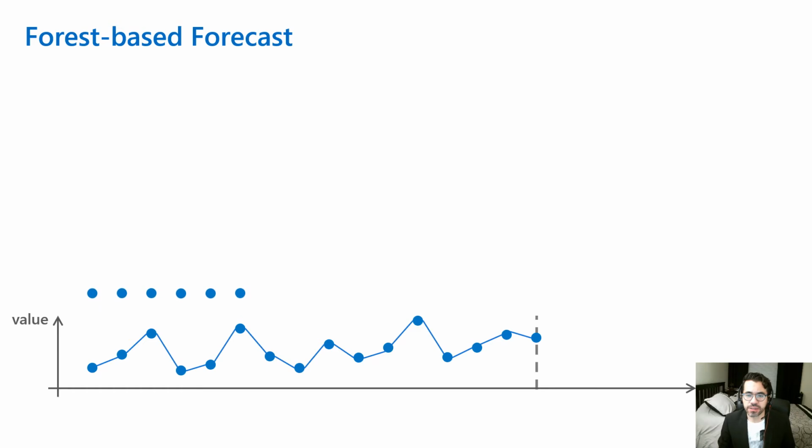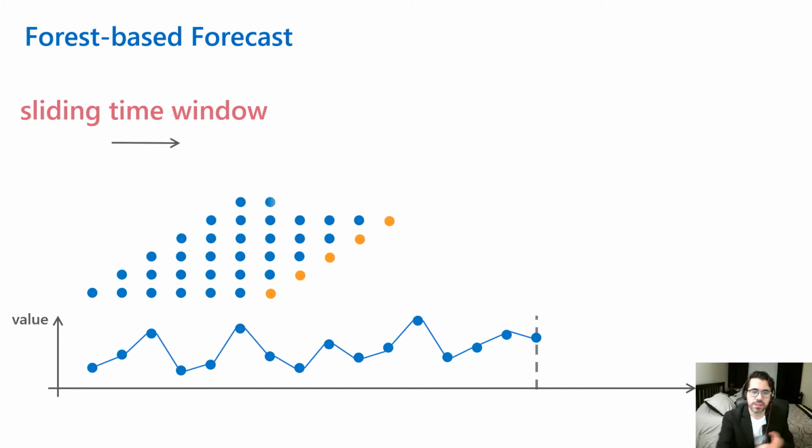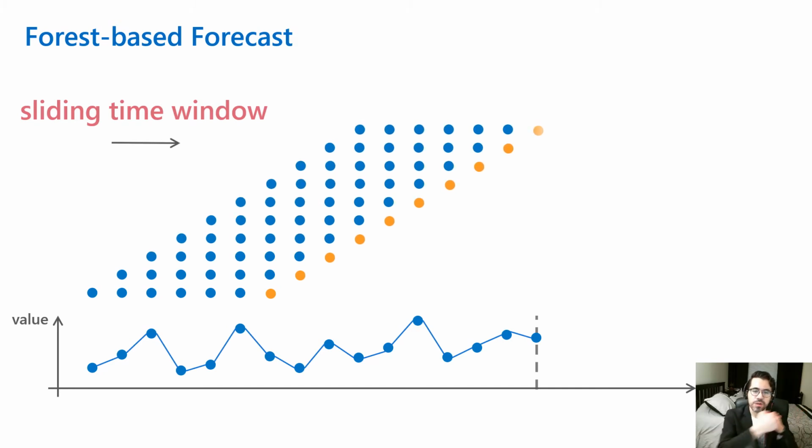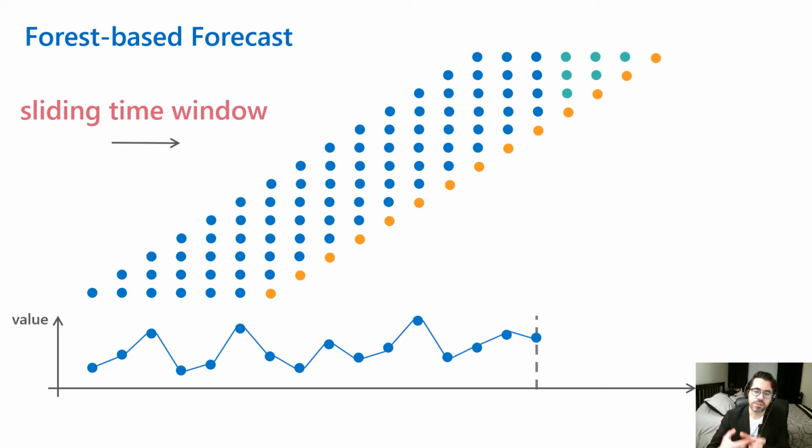So the way it works is that you have something important here. You have a training set, and that training set is used to predict, for just that training set, the next time step. We call that the sliding time window, and it's an important parameter in the tool. That sliding time window essentially propagates forward, moving 1 time step by 1 time step, getting your training data, whatever you have available, and predicting the next value right after that training data.